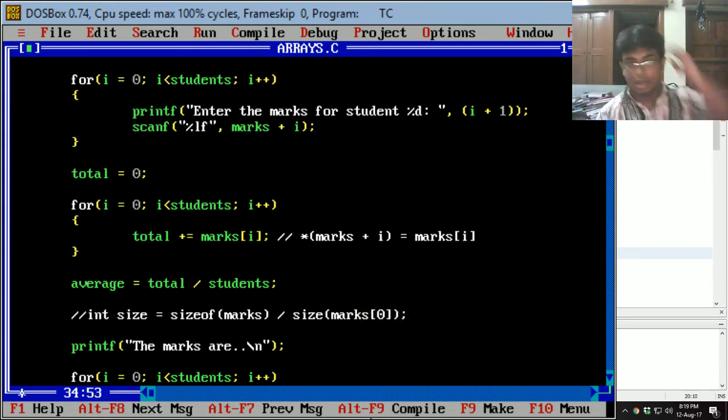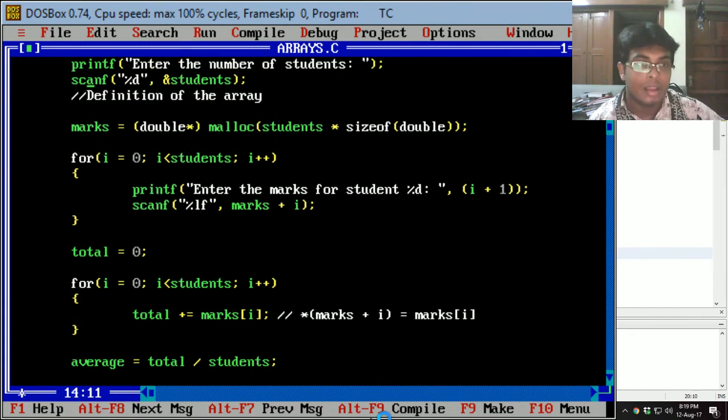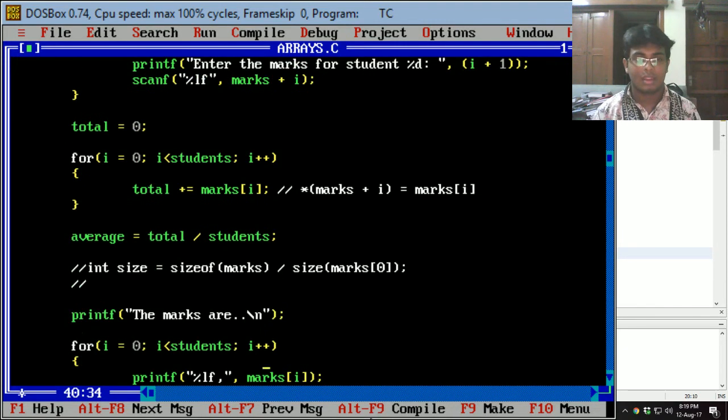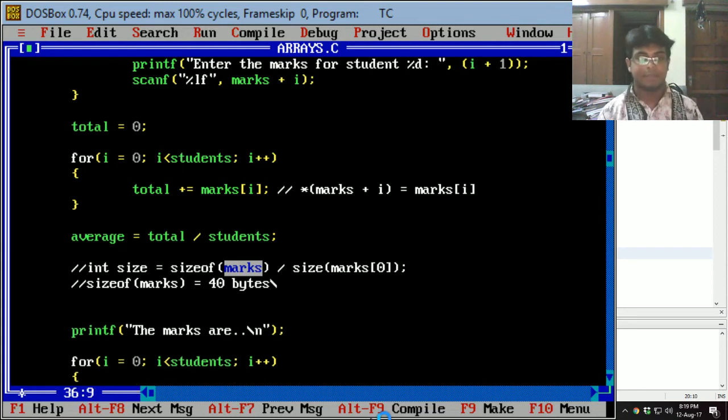Alright, now a brief explanation of how this works. For example, malloc here allocates 40 bytes of memory when the size of students is 5. Considering that example, size of marks would here be equal to 40 bytes.